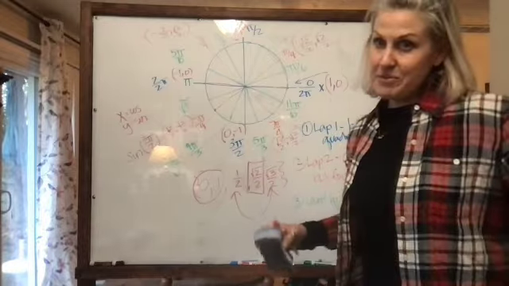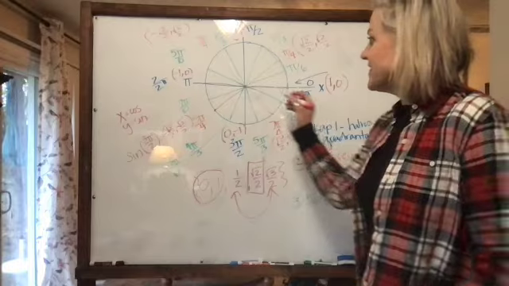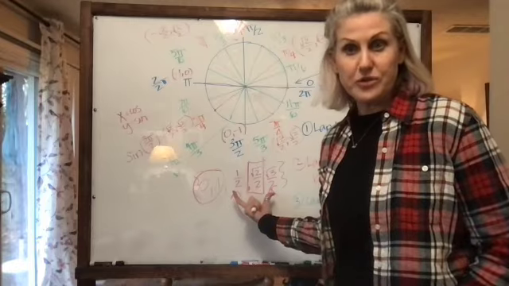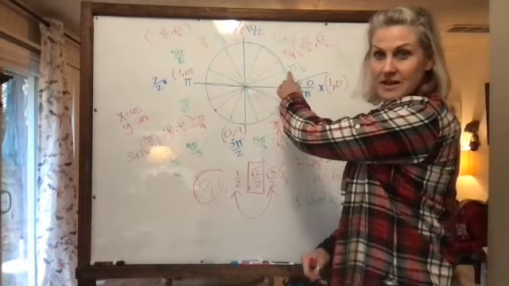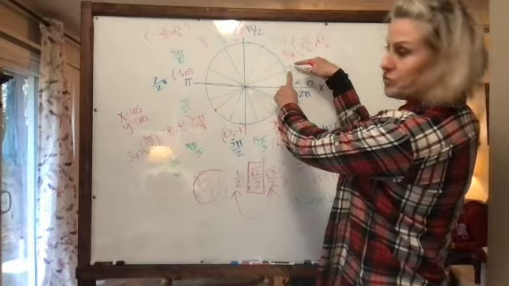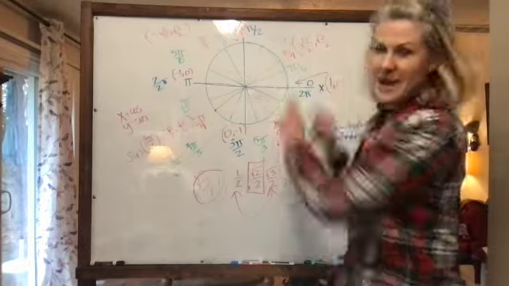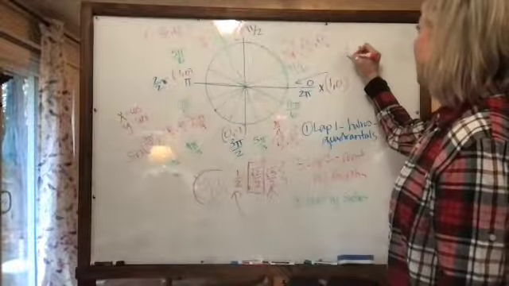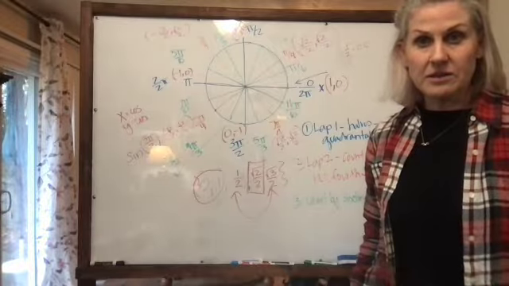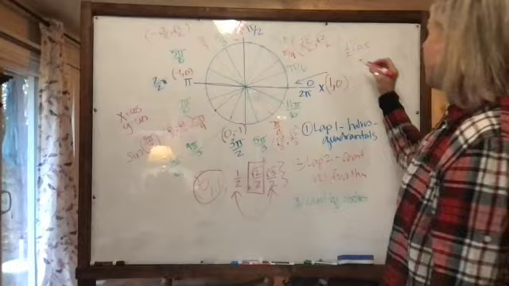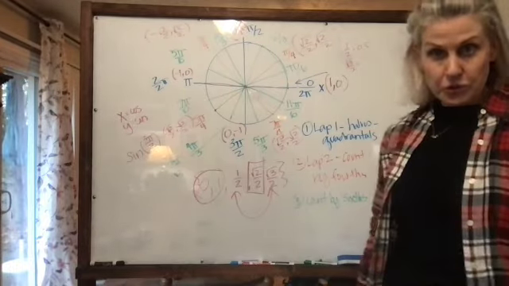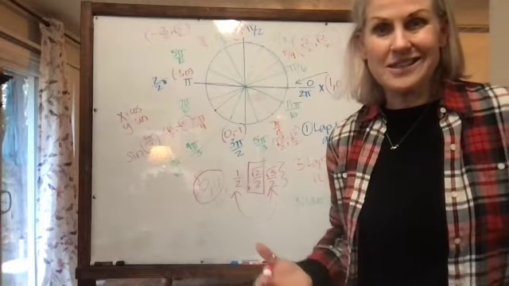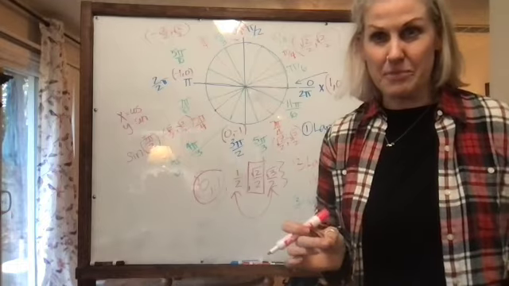Cool. So now all I have to do is my sixths marks. And the way I remember this is, because I never can remember if the 1/2 or the root 3 over 2 comes first, because I know that this guy's coordinate is either going to be 1/2, root 3 over 2 or root 3 over 2, 1/2. And for the longest time, I was like, oh, which one comes first? Well, think about this. 1/2, if you put it in a calculator, 1 divided by 2 is 0.5. And root 3 over 2, if you do that in your calculator, it is about 0.866. It's a little bit bigger.